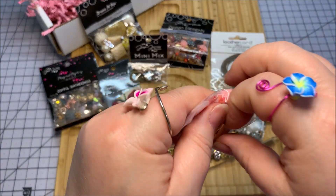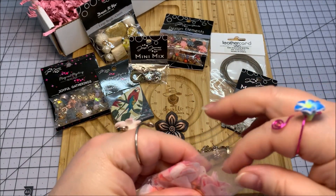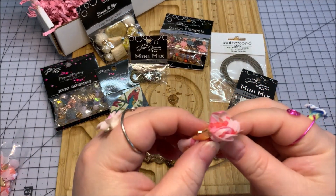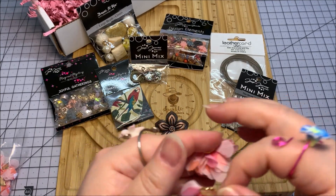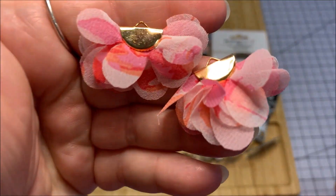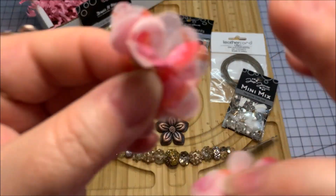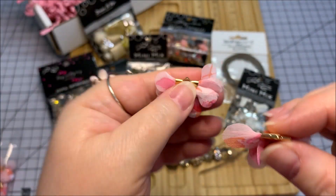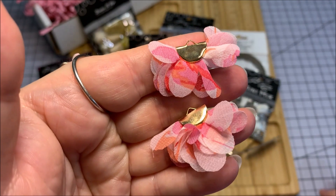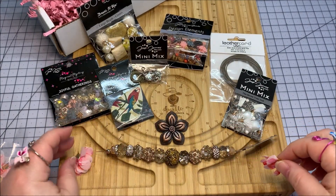Now, these are those cha-cha tassels. You've seen me talk about these before and I still have yet to use them, but I need to make a project — I had a project idea because it just struck me as so funny and fabulous. Look at these — aren't they cute? They're so fun. To me it looks like a little skirt. You could use these a myriad of different ways: as earrings, necklaces, charms, whatever you want. I just love them — they're so frilly and girly.